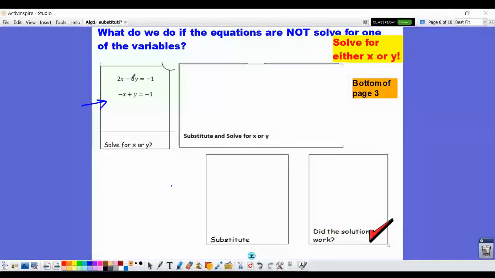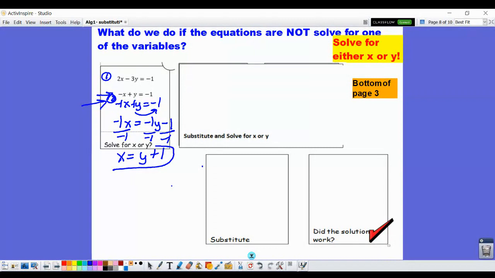So this has a 2 and a 3. That's not what I'm looking for. I see that this second equation has a negative x, a positive y, and a negative 1. So let's solve for x. So I know that's a negative 1. So I'm going to move the y to the other side. So I have negative 1x equals negative 1y minus 1. Remember, I need a positive x. Let's divide by negative 1. And let's get x equals, that's a positive y and a positive 1. So that's nice because I don't have any negatives. And this equation is now gone, and this is now equation number 2.